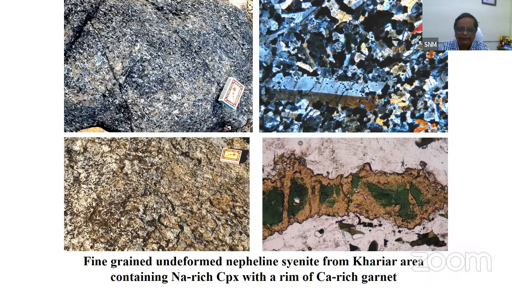So based on the field evidence, we have reported that there is a multiple time emplacement of the Koraput complex nepheline syenite intrusion. Here also there is a controversy on the dating aspect, where one group of workers has reported about 1350 million years, another group has reported about 550 million years. Though we have not dated, we understand that the earlier phase was 1350 and the later phase was 550 million years.